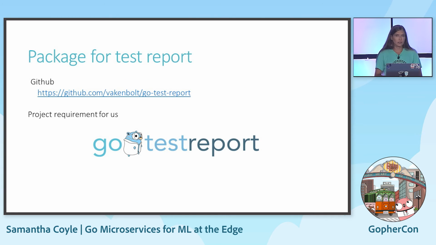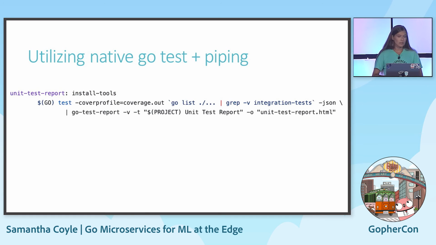And from there, we added a bunch of other tests for our solution, and then we got to a point where we needed to prove to stakeholders, hey, it works as expected. And that's where we talked and worked with the Go test report tool. So this parses your Go test output into a single self-contained HTML file, and that's what we used to give us that project requirement. And what that looked like from a code perspective, we added this into our makefile.